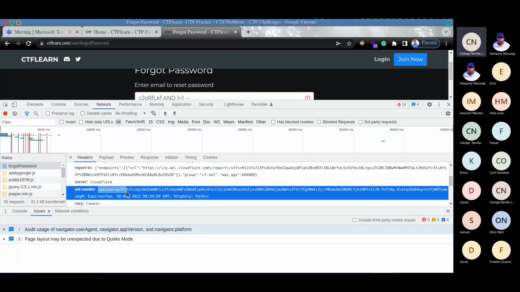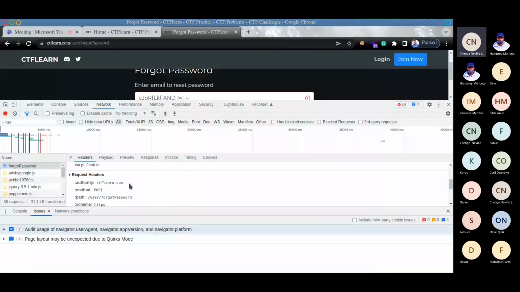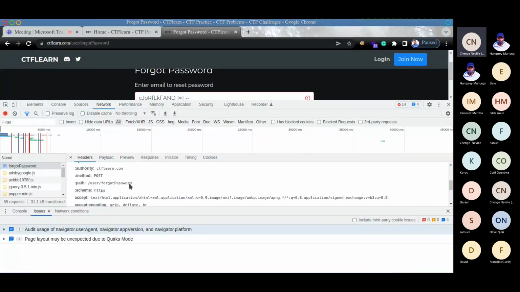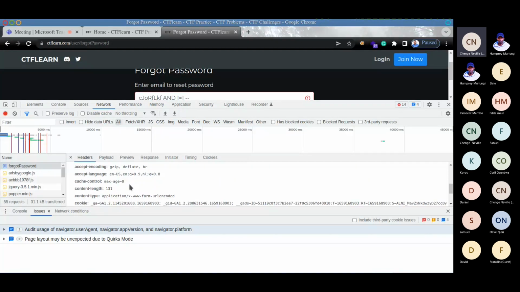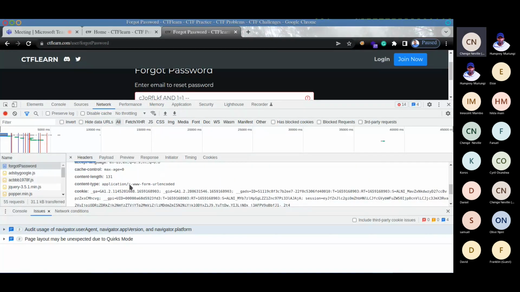So even discovering the server is very important. It's part of information gathering. We are doing this from a black box perspective, whereby maybe they didn't tell us we are using Cloudflare or we are having this and this in place. By ourselves, we'll be able to know the methods being used, if it's post request, get, and all that.